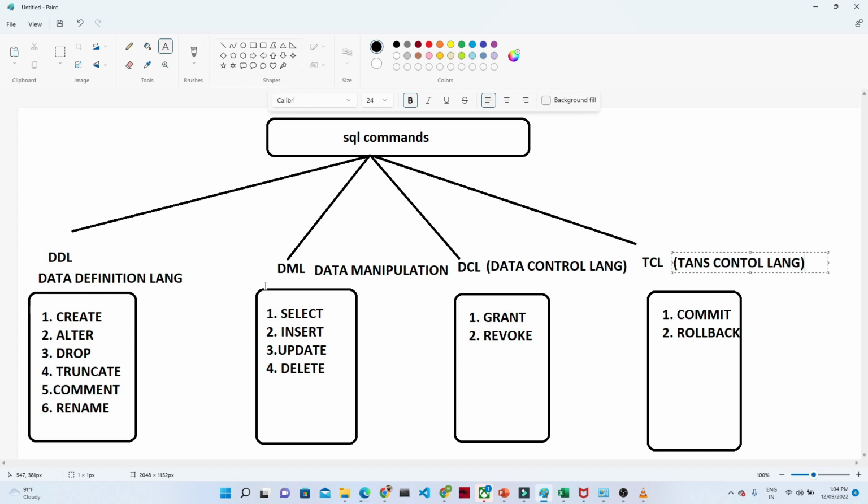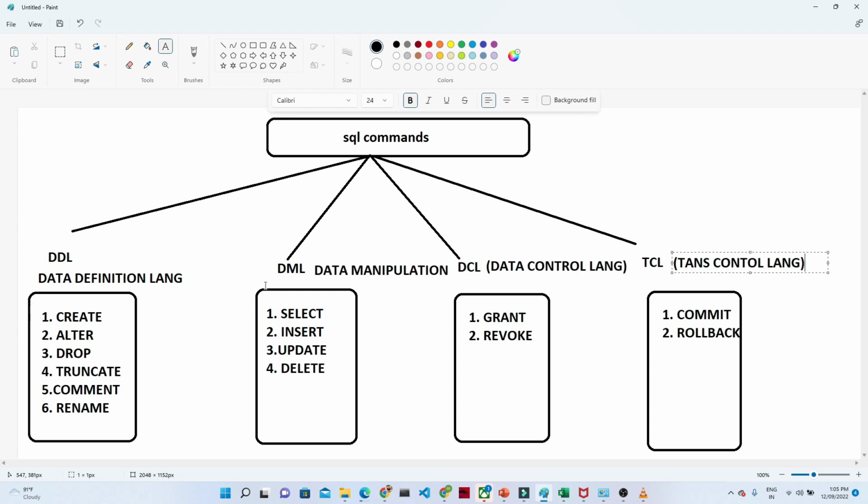Okay, so we understand about the DDL, the DML, the DCL. Now the fourth is the TCL. TCL is nothing but a transaction control language. We generally use it for any kind of transaction. Generally online we do certain shopping, right? When we do a certain shopping, suppose the transaction is completed, then we use a commit. When the transaction is not completed, then we generally roll back. So these follow the atomic property, which we will see later, like the ACID properties we have.